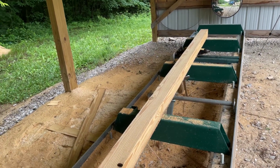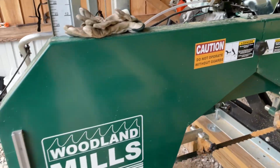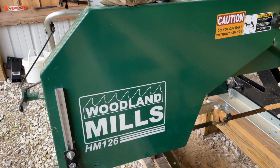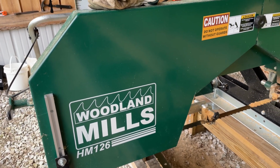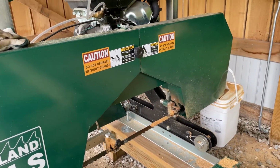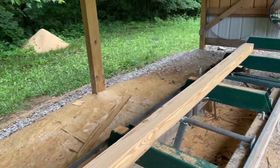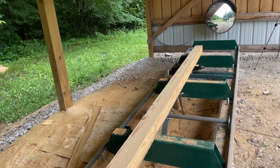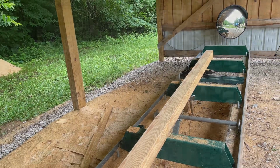No problems with the mill. We didn't strike any metal. I should probably mention that the Woodland Mills HM126 has a used blade on it that has cut a ton of board and batten siding. I didn't want to risk putting a brand new blade on it for something that was as unknown as this utility pole was. But yeah, I'm going to leave it on there and keep cutting. It worked out great. So three more to go.